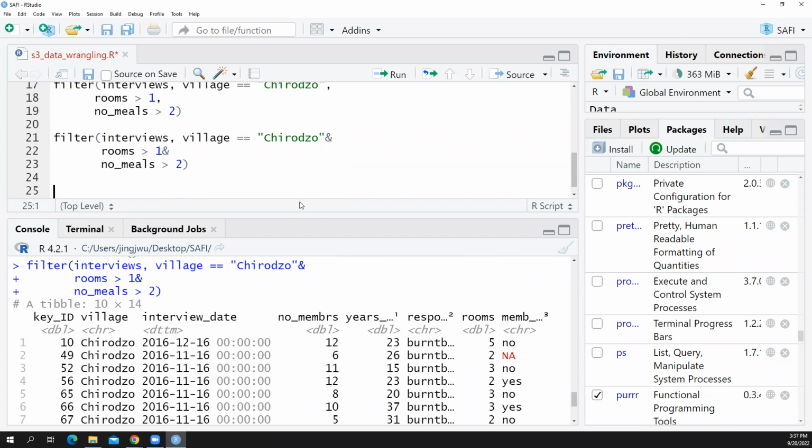We can also use the OR logic, with this type of symbol.